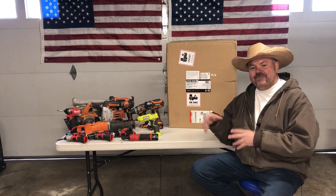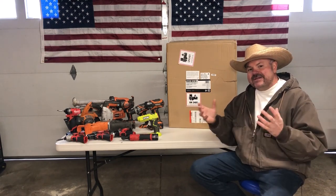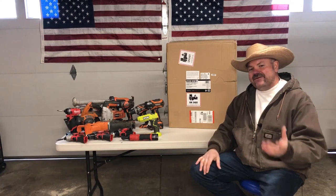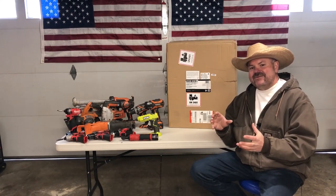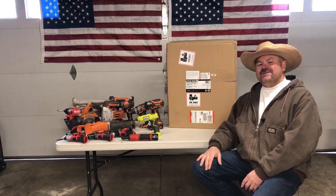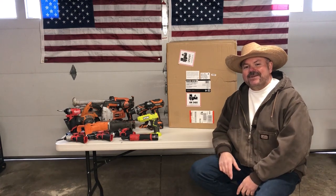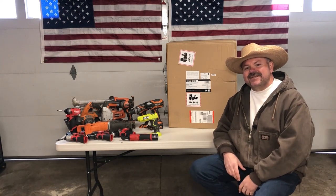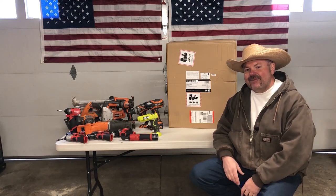So that's why it's in this box here, and we'll actually take it all out of here today. We're going to go through it. We're going to see what comes in the packaging, what it takes to put it all together. And then we're going to do some real world testing with it here in the garage, outside in the driveway, out in the street. We're going to try all sorts of different things. Actually, when I showed a picture of it to my wife, she came up with the really cool idea of, I wonder if it would pick up Legos and Hot Wheels that the kids leave laying around all the time. So you know what? I think we're even going to test it for that and see how well it does.